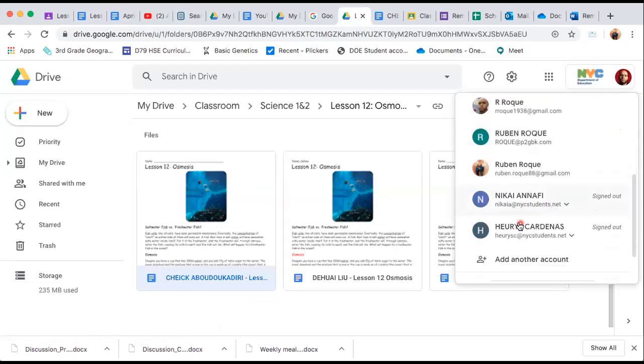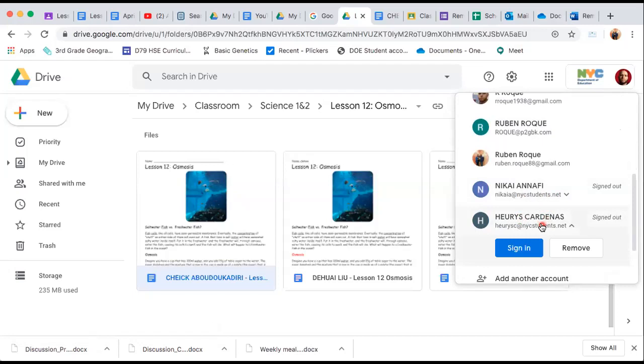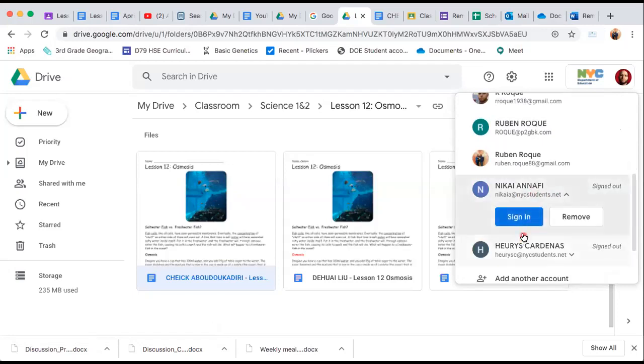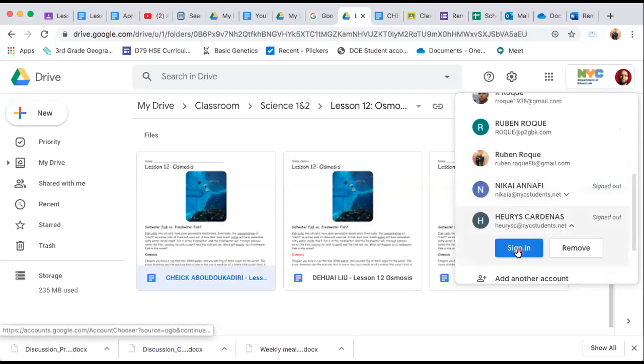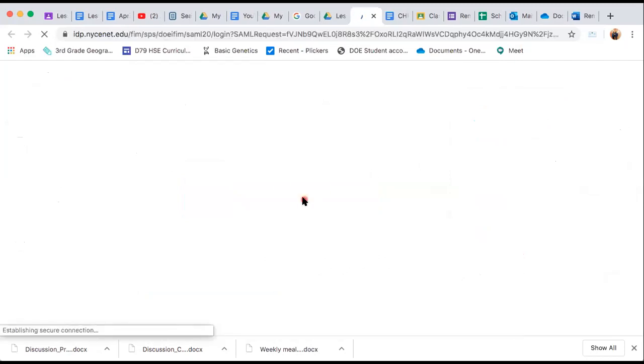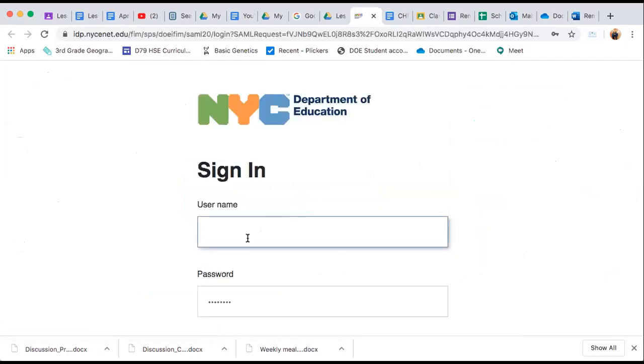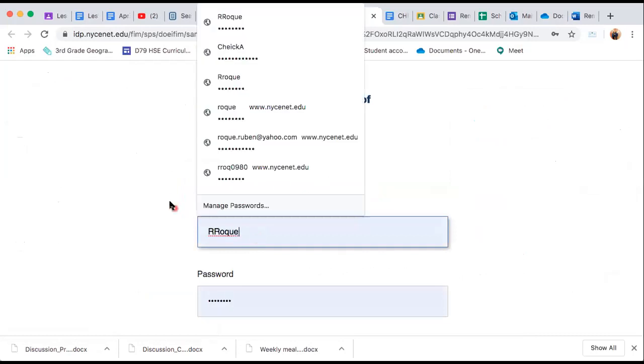Now, see, I have some students here that I've helped get into theirs. I could see if it will work for them. See, it brings me to mine.